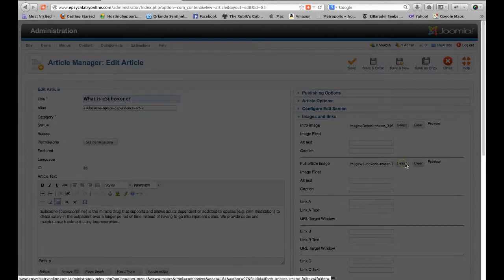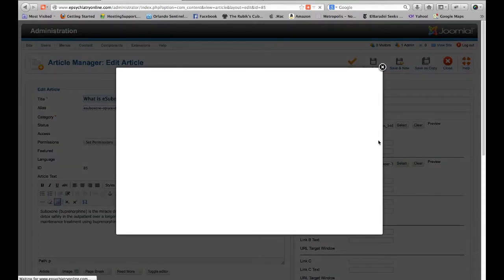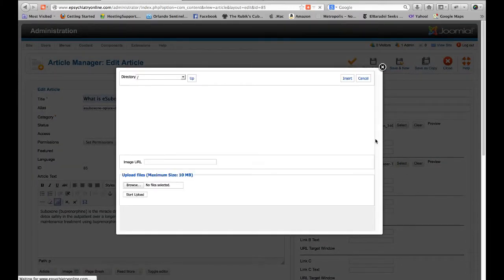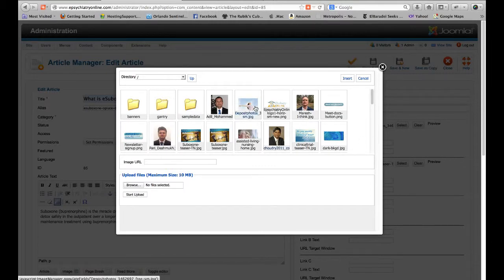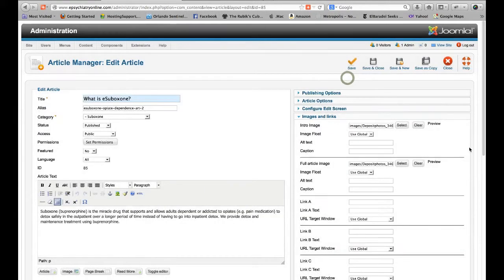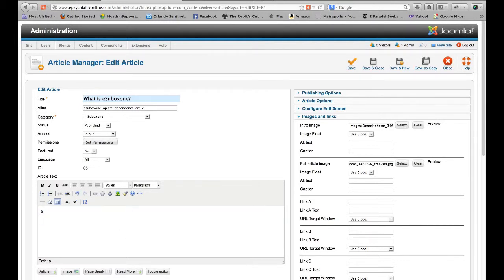I'm going to do the same thing over here for the full article. I'm going to delete this when I'm done, but this is just to show you. Okay, so now it's changed the name of the image there, and you could say, eSuboxone is a revolutionary approach, and so on.